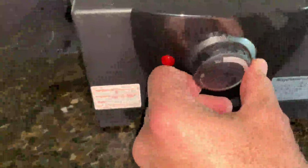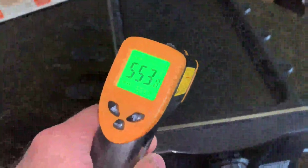I know I like to cook at about 350 for my chicken and stuff like that, but I'm gonna go ahead and we're gonna turn it up to max, and let's see how hot it gets here in about 10 minutes. So I have it on the highest setting now, and I'm getting a reading at 550, which is much hotter than what I normally like to cook at.